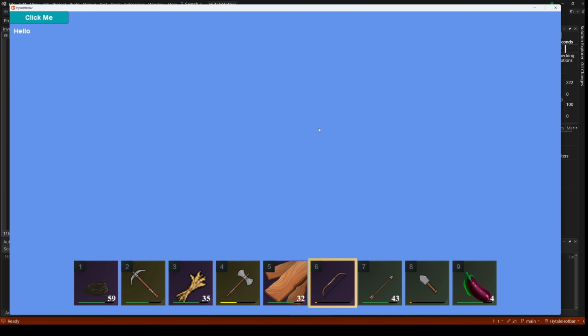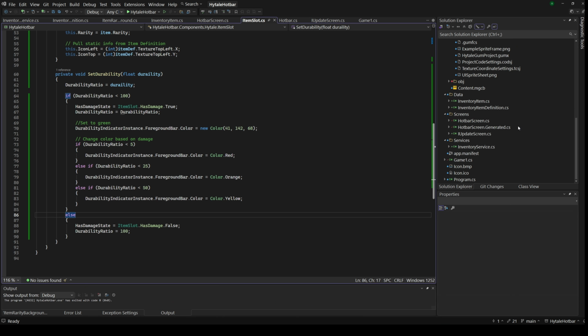How do we actually get information about the thing we're clicking on so that we can make informed decisions in our game, so that when somebody selects this item, it changes what item is held in the player's hand, or what action they perform when they right click. For instance, let's say they're eating their vegetables. So back on the hotbar screen, go over here.